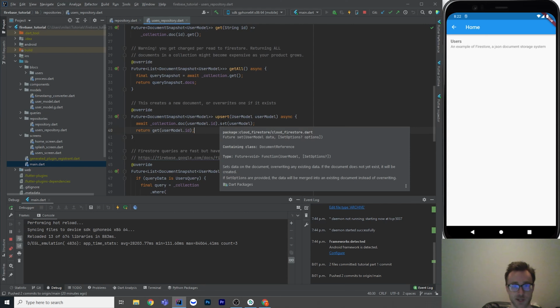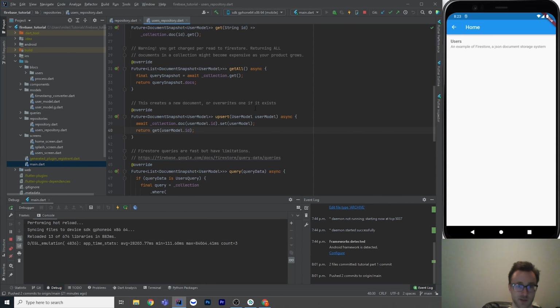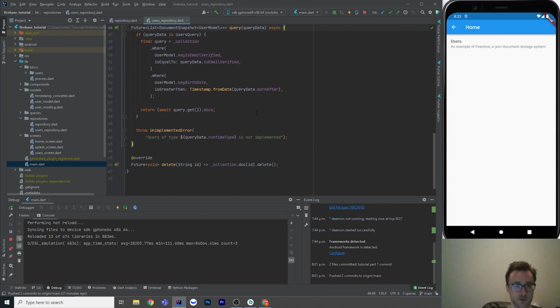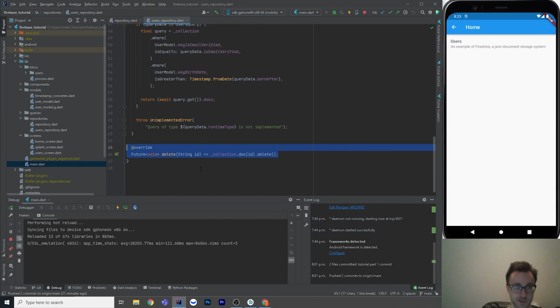So when you have your generic type set up, with things like set, you'll notice it takes in a user model. We don't need to call toJSON. We don't need to do anything fancy here. All it needs is the model, and it knows how to go to JSON, which is really, really nice. It's super easy to use there. So, conceptually, we want to make this document a particular user model. We just go set and its user model, and that's all you got to do. Really, really nice.